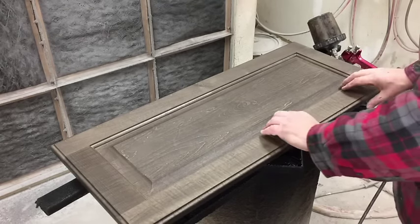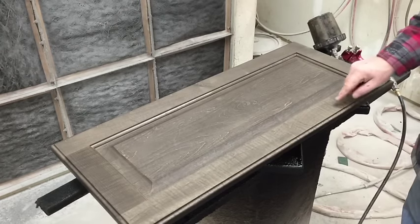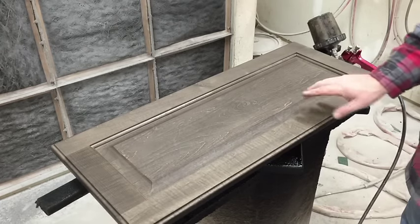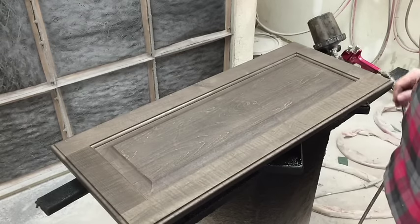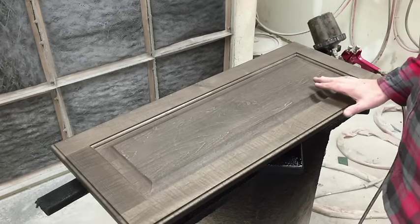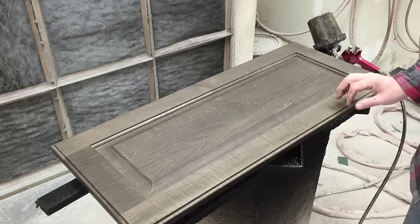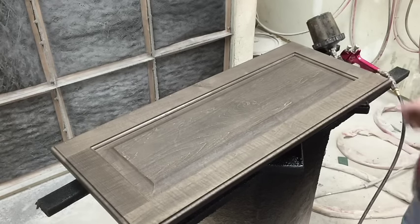So by putting another coat of stain on this, these areas that are dark will absorb more of the stain than will the rest of it, and those features will show up whenever we finally get it as dark as we want it to. So let me go turn the fan on, and we'll spray this and let you see what it looks like.